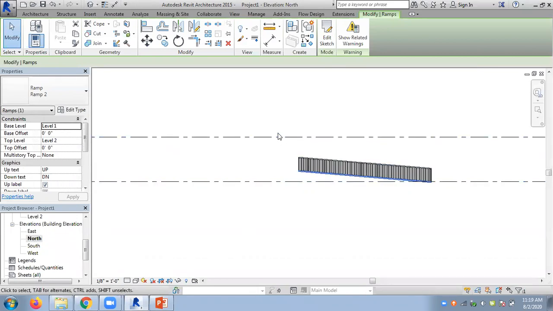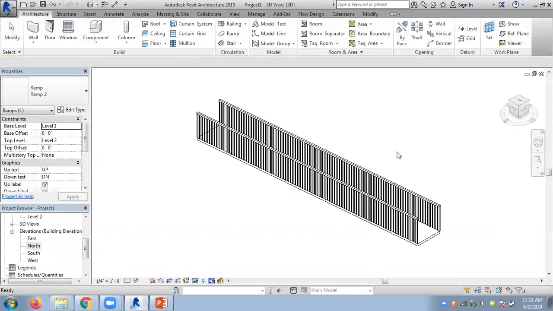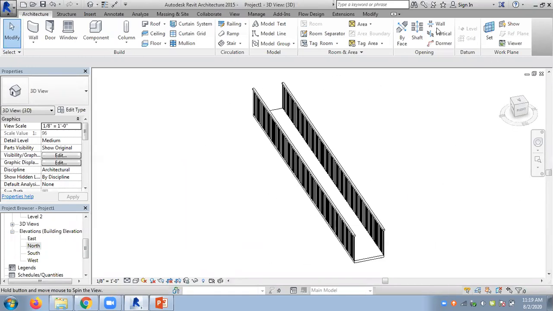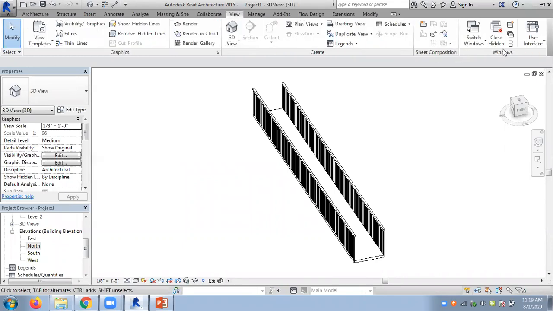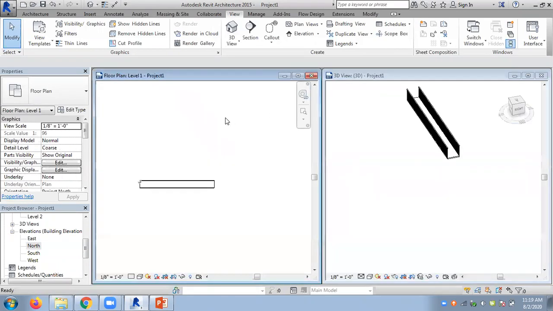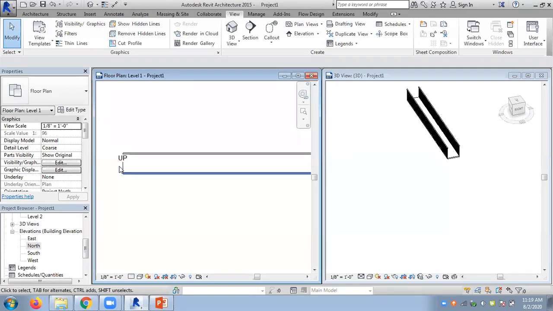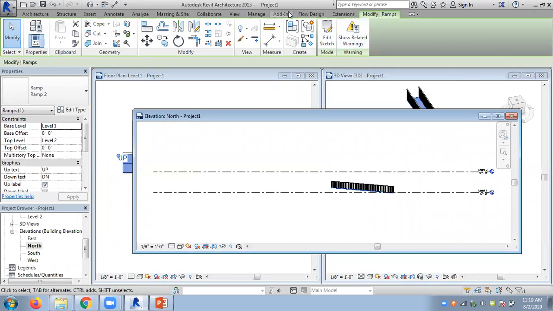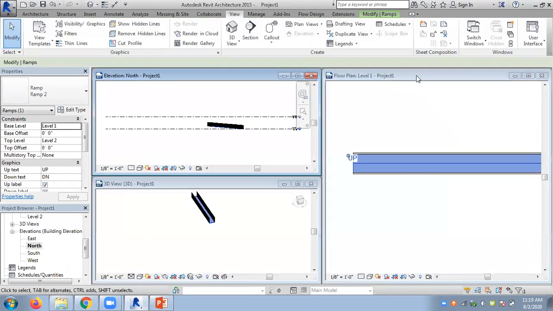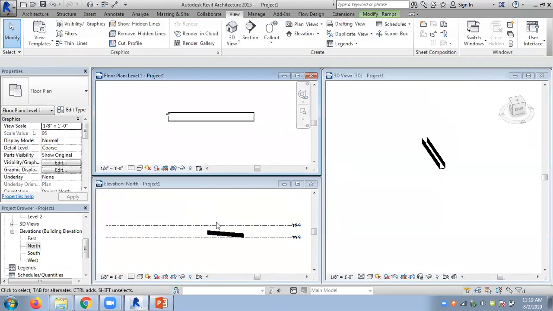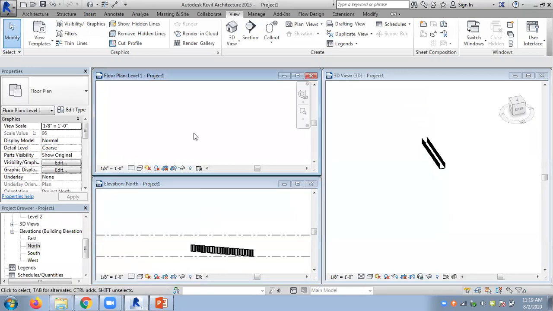So if you want to change the angles, we can change it. So we can come here. If I look at the 3D view, this is the 3D shape of the ramp. Now if I come here, let's say I'll tile it. So you can see the changes I'm going to do now.